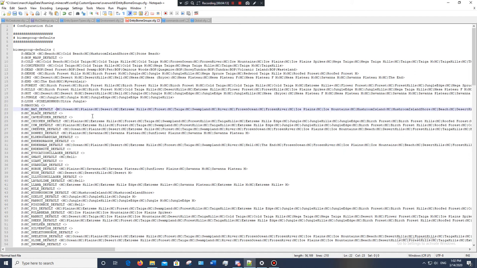So now let's say I'm looking at this list of where everything spawns and I see, hey, bats are spawning in the frozen ocean. I don't want them to spawn there. You can delete it out of here and then they won't spawn in that biome anymore. So let's make sure we line this up right in between the colons and we erase it. Now make sure you erase one of the colons too. You only want one colon in between each biome. So now if we were to save this and exit out and go into the game, there would not be any more bats spawning in the frozen ocean. I'm gonna paste that back in.